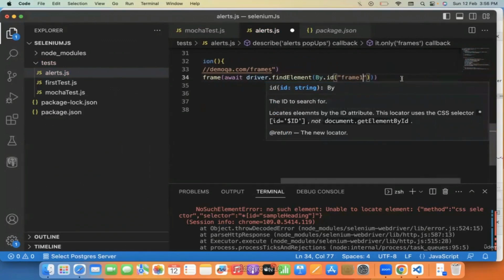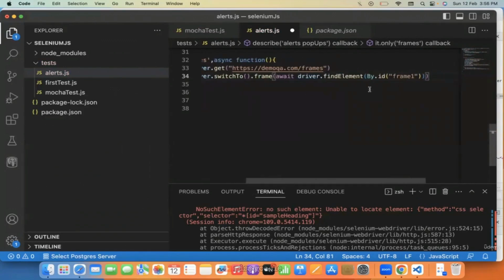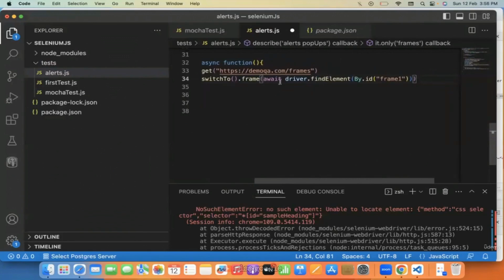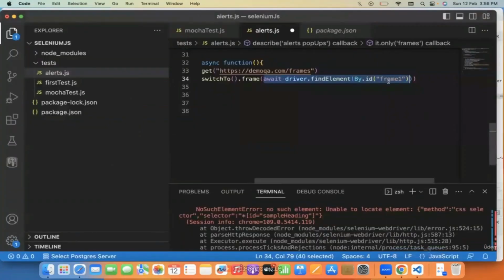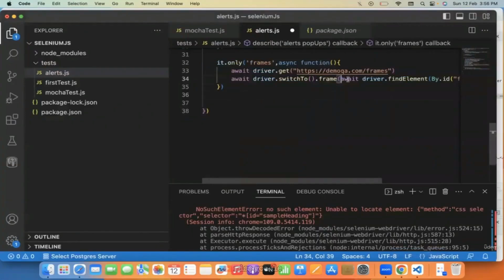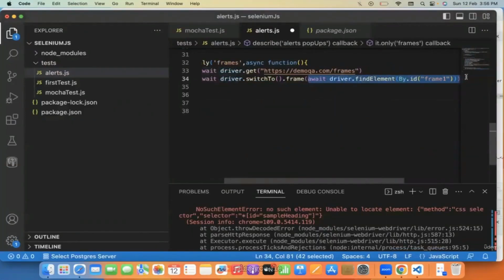Okay, so this is how you can switch to a frame. You need to write some web element in order to identify that frame. Since we have an ID, I'm using this ID. Okay, so I'm writing one web element and I'm passing that web element to this frame. Using this web element, it will switch to that frame.